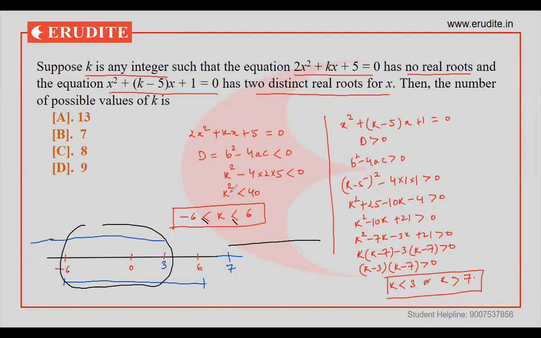Because here it is coming as k² is less than 40. So guys, if I'm putting k is equal to 6, it is still less than 40. So the minus 6 is also going to satisfy here. Right. So minus 6 to excluding 3. Here it is less than 3. So what are the integers we can have? Minus 6, minus 5, minus 4, minus 3, minus 2, minus 1, 0, 1 and 2. And 1, 2, 3, 4, 5, 6, 7, 8, 9. So there are 9 values possible for the k. I hope that it is clear to everyone. Thank you.